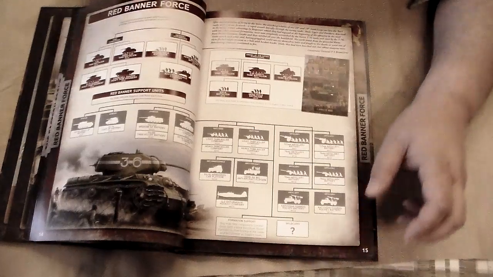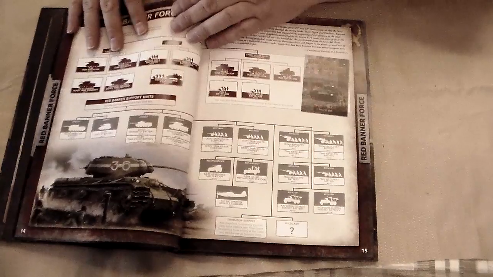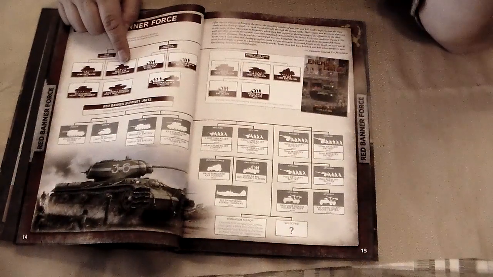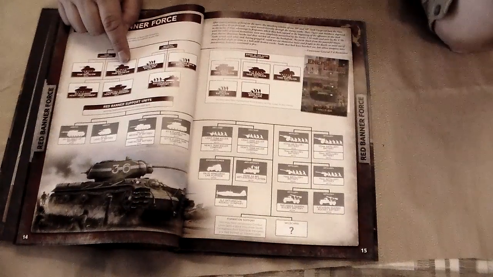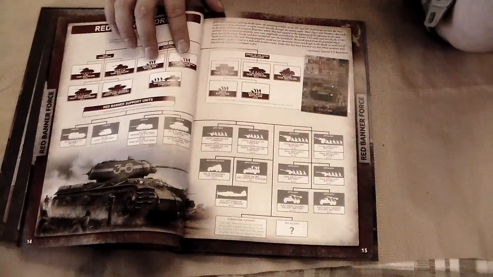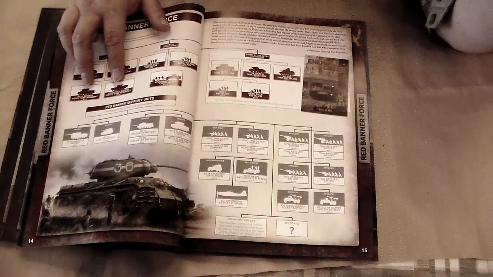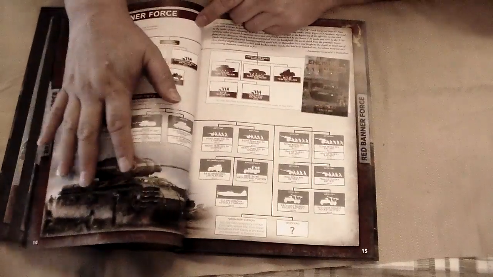We look at the Red Banner force, and there's a number of formations that the Russian player can take, like the T-34 Tank Battalion, the Hero T-34 Tank Battalion, which again is more experienced guys, but there's fewer of them. These were like the survivors, and they learned a few tricks. Motor Rifle, Hero Motor Rifle, the KV-1S Guards Heavy Tank Regiment, the Churchill Guards Heavy Tank Regiment, and then the Reconnaissance Company. So these formations are within this book.